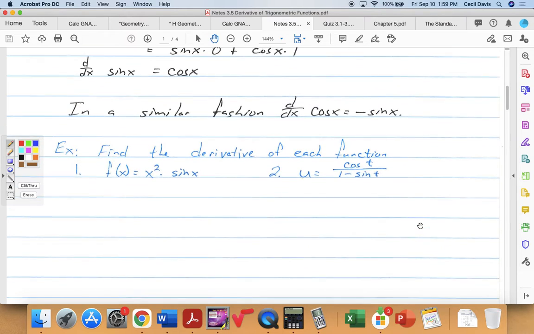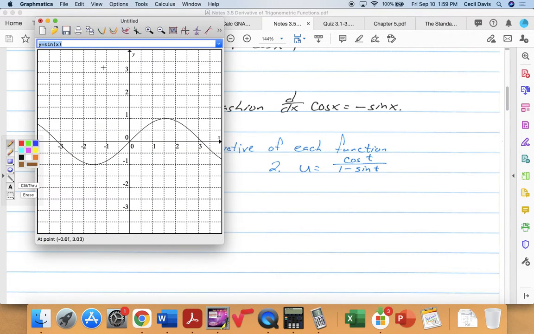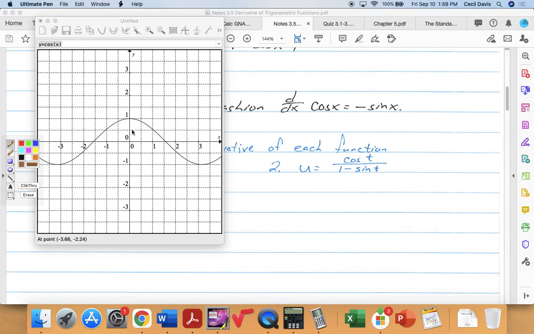All right. In a similar way, we could show, and I'm not going to take the time to do it, that the derivative of cosine of x is equal to negative sine x. And you're like, wait a minute, why is this one negative? Well, real quick, if we graph cosine of x instead of sine of x, and just kind of sketch some points, derivative here is 0, derivative here is 0, derivative here is 0. Derivative at this point looks like it's about negative 1.